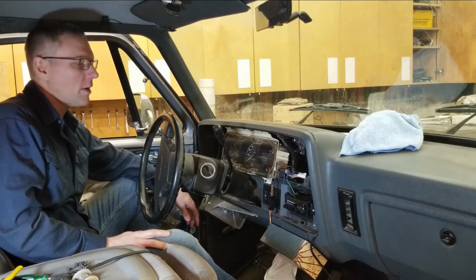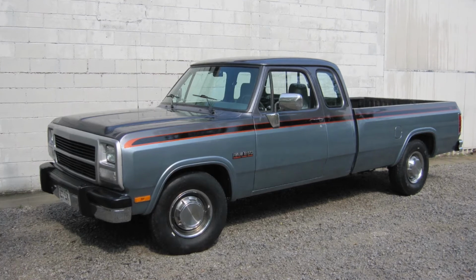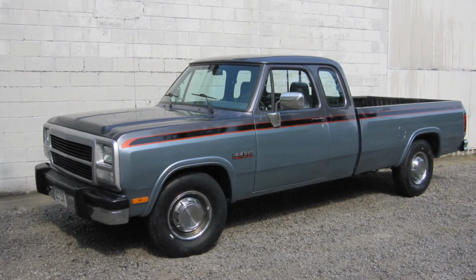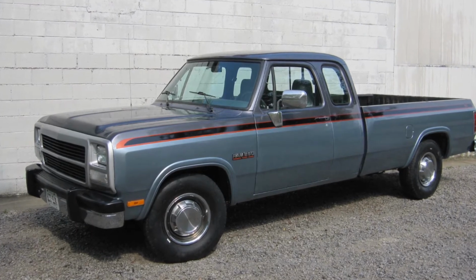Well, as you can see, I'm working from the inside of my daily driver. It's a 93 Dodge Ram 3/4 ton pickup truck, and it's got the Cummins turbo diesel in it. Pretty good truck, actually very good truck, and really enjoying it.